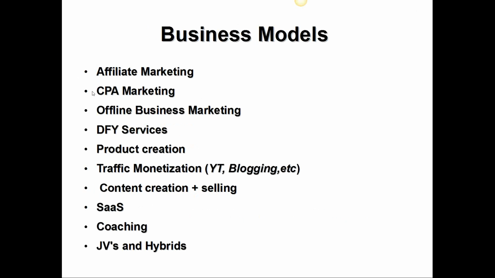But cost per action marketing differs from affiliate marketing in that you don't have to sell something to make money. There are hundreds of thousands of companies out there that will pay you for a lead. If you send somebody, Netflix is a good example. How did Netflix grow so quickly to a business worth hundreds of millions of dollars? It wasn't because of just their own marketing, but they had thousands of affiliates because they offered to pay $2 for every single person that went to their homepage and signed up for a free trial.